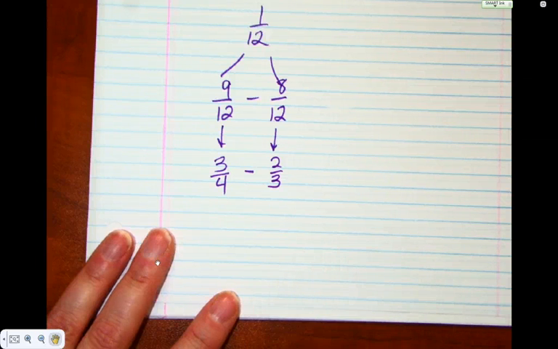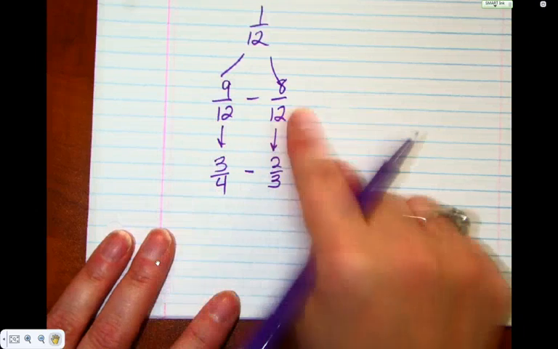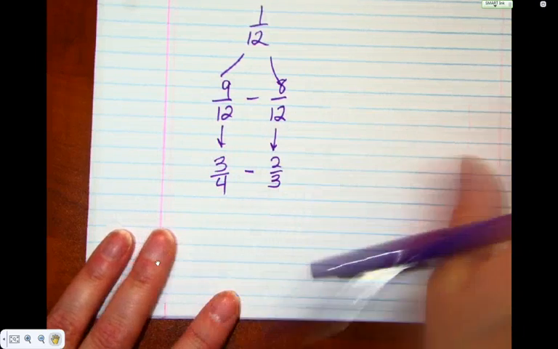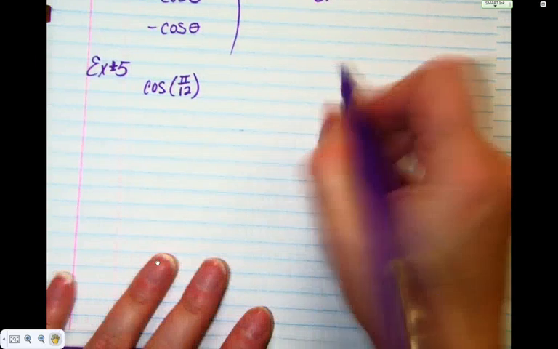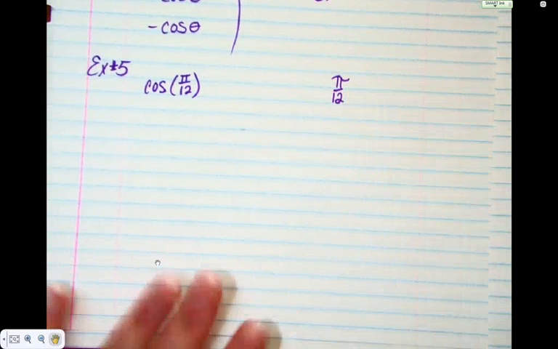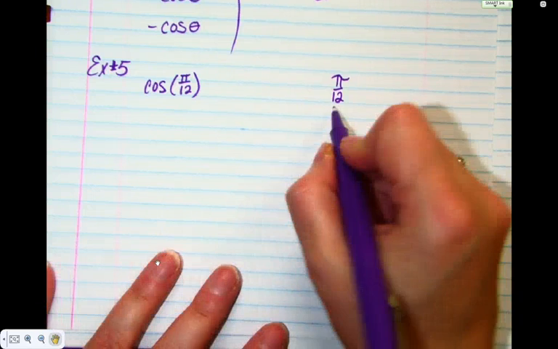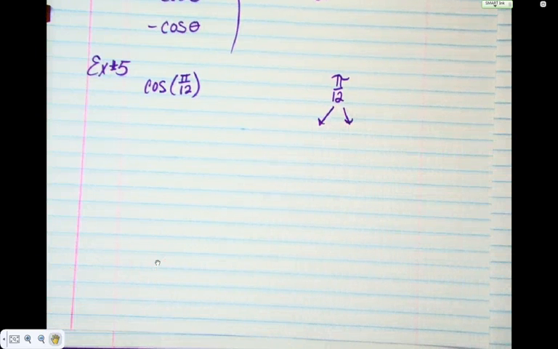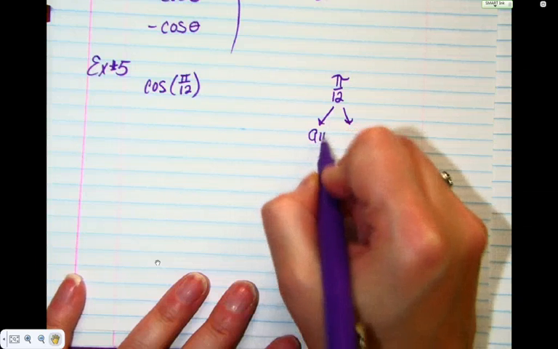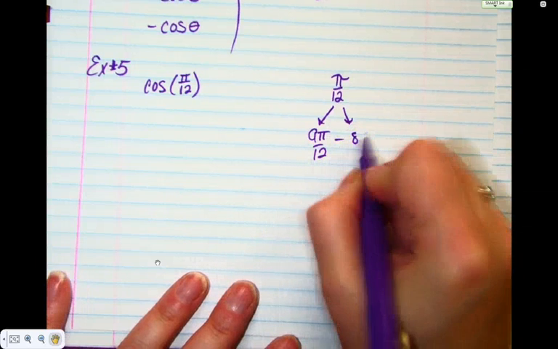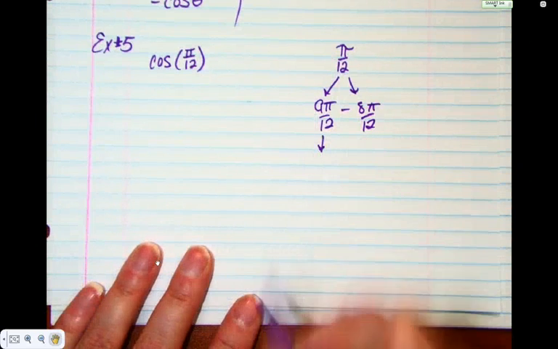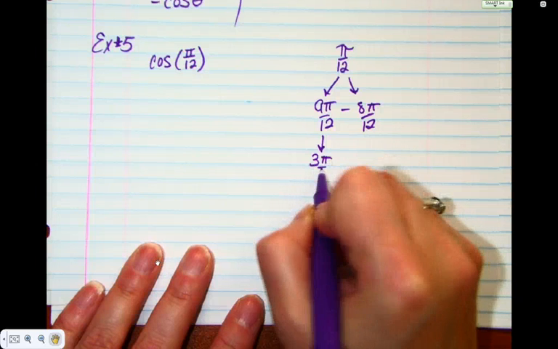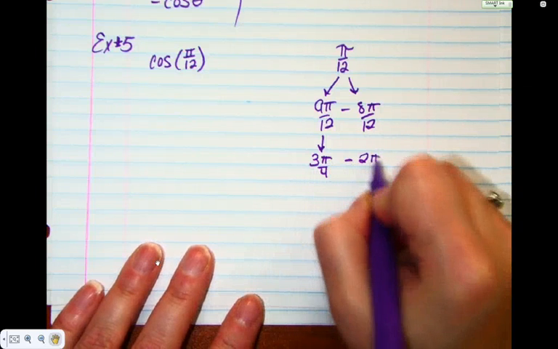Okay, are you with me so far? Not the only choices. I could have had other choices that also would have given me good values down here. Okay, come back to this question with me. I don't know pi on 12. So what I'm going to do is say to myself, well, I probably added or subtracted two fractions to get pi on 12. There's lots of numbers I could choose. I'm going to choose to use 9 minus 8. Why? I just like them. So this would have reduced down to be 3 pi on 4 minus 2 pi on 3.